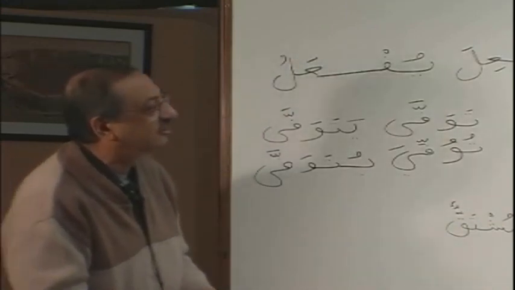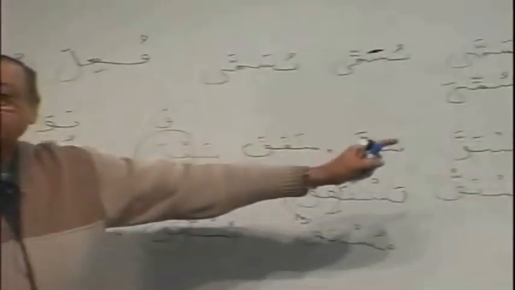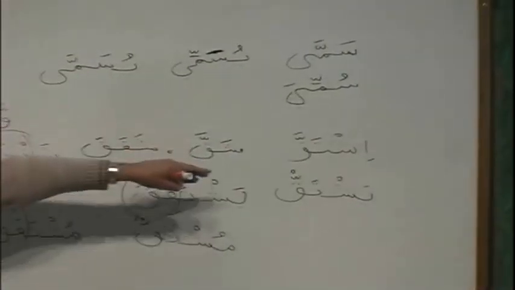So we come back to samma, summiya. Yusammi became yusamma. Now this is a very common verb. It comes in use all the time. Summiya means it was called, or it was named. Yusamma means it is called, or it is named. Fine, brothers and sisters? Let us try to see your knowledge.